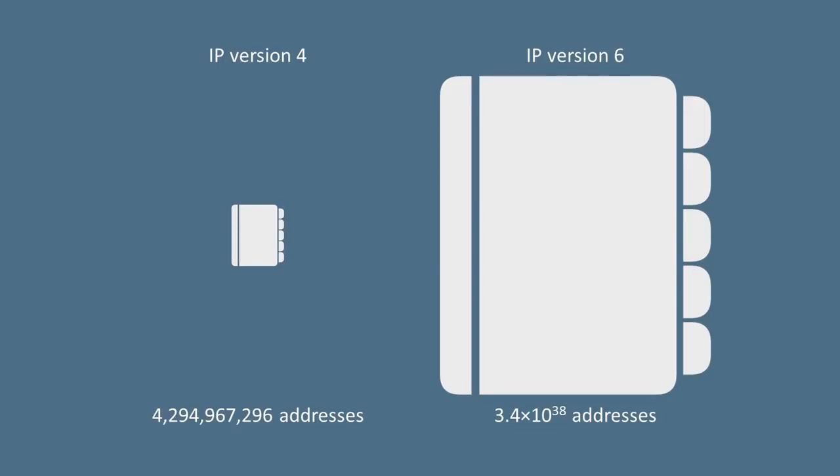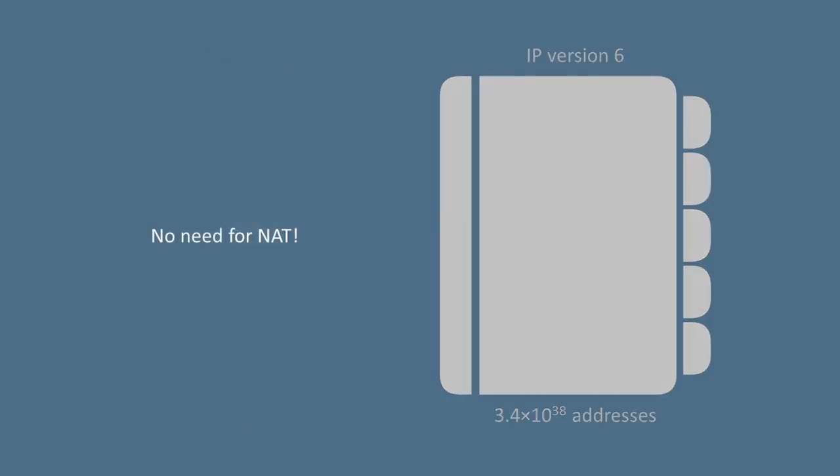That is a lot. If we can give every computer its own public IP address, we won't be needing network address translation anymore. This means that routers can once again focus on their core business, which is routing packets, not doing awkward switcheroo tricks. Now, I can hear you saying, this is nice and all, but why haven't we switched yet? This IP version 4 thing is a mess. We only have 4.2 billion IP addresses, and NAT is clumsy as hell.